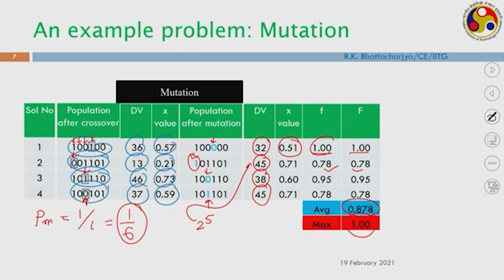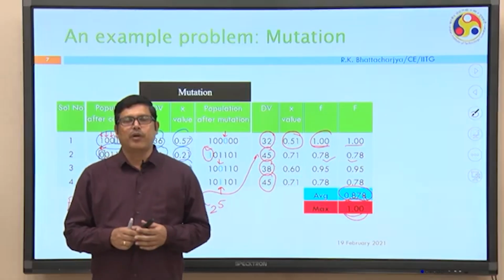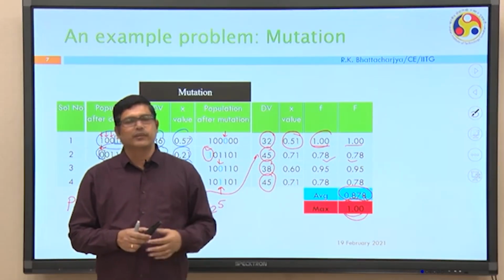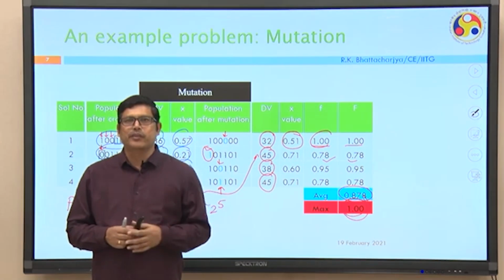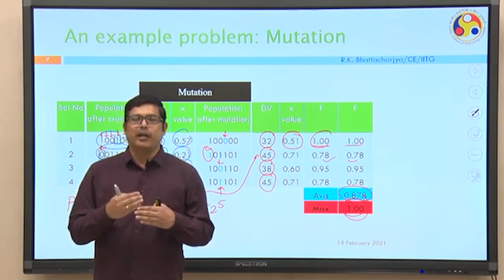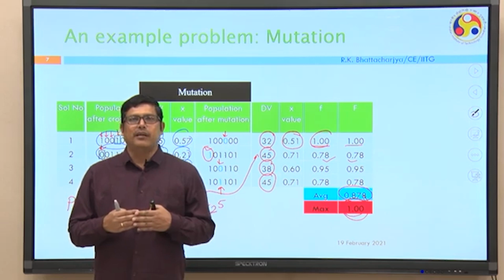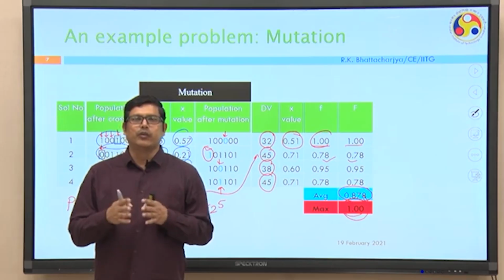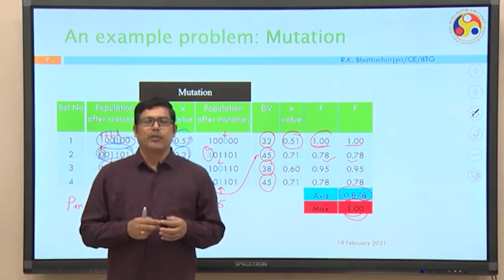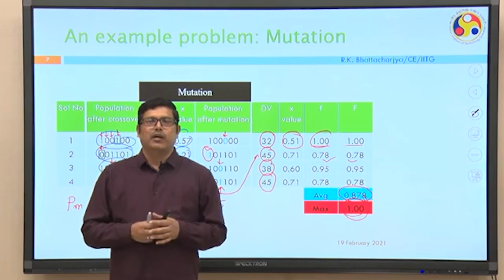If you look at that, after crossover and mutation, the average function value is increasing, and the maximum function value is also increasing. We have solved one iteration. I can also do one more iteration with this solution in the population. Now you can apply the selection operator again. If there is any inferior solution, that will be eliminated by the selection operator, and then you can apply crossover and mutation again, and probably after some iterations your solution will improve, and you are marching towards the optimal solution.